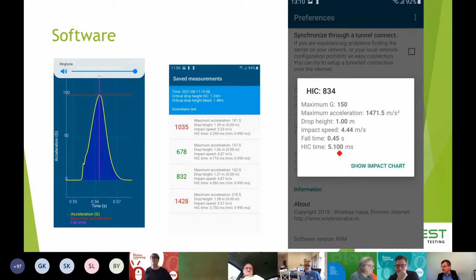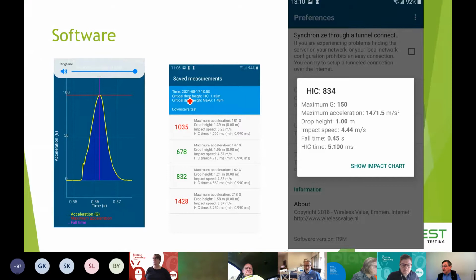As long as that's greater than 3 milliseconds, the colour on the screen in this second one here will be correct. If it goes less than 3 milliseconds, this will change to blue. This HIC result here is red because it's over 1000 HIC. So you know that it's reached the limit of 1000 HIC. But we want 2 drops above the 1000 HIC.